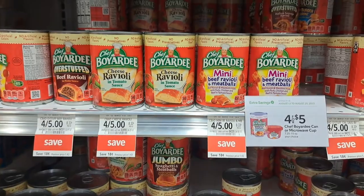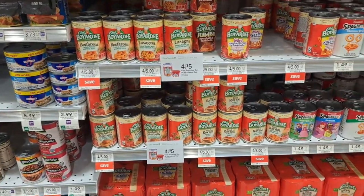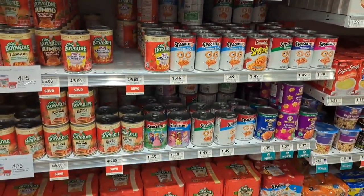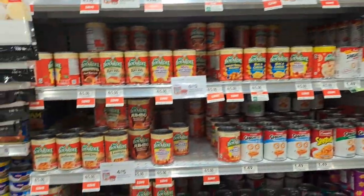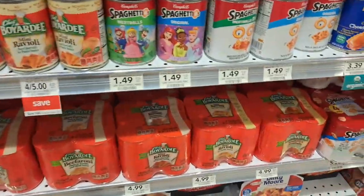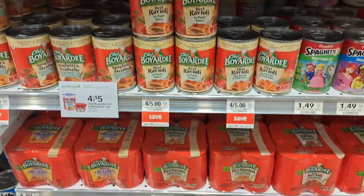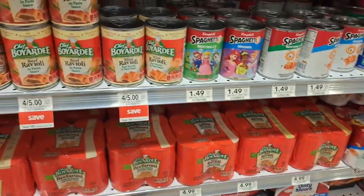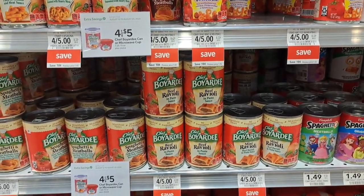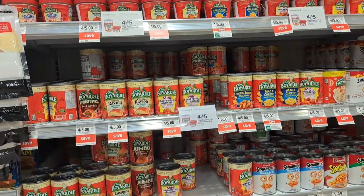I see they got the little raviolis on sale. They got $4 for $5, which is $1.25 a can, which is probably a pretty good deal because the Kimball's is $1.49, and I don't know if Publix have their brand. Don't look like it, but $1.25 a can is probably pretty good, you know. Yeah, unless you want to get them now, $4.99. It's really like the same price. You really ain't saving if you like either one of these brands here. You're spending a penny more doing it like that, you know. But you get to mix and match. That's the only difference. You can mix and match for $4 for $5.